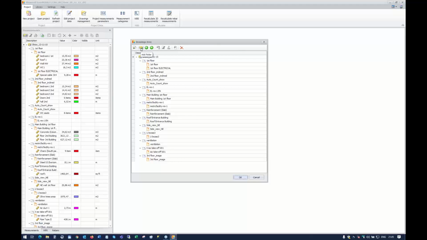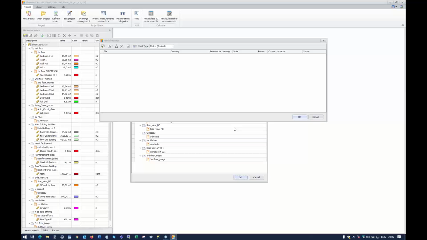You have the ability to organize your drawings in folders, subfolders, etc., in case of huge projects where you have many drawings. Let's add a new drawing by clicking on the Add Drawings button.